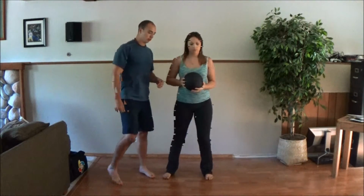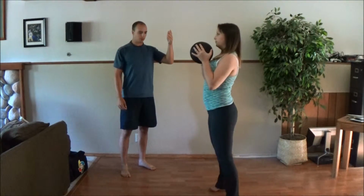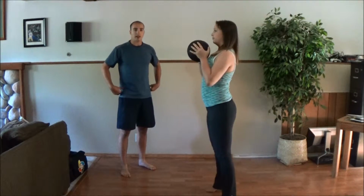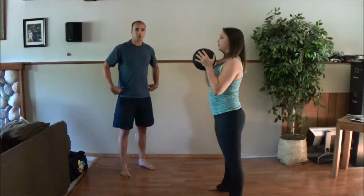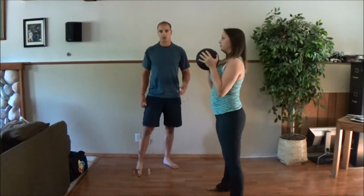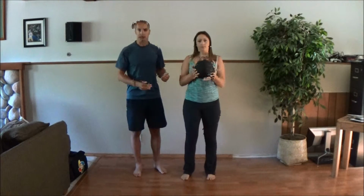Let's go ahead and show you from the side. So up and drop. Good. Again, the athlete is keeping hips pushed back in a nice balanced position, essentially finishing in the bottom of any other squat that you'd see, whether it be a barbell or just body weight.